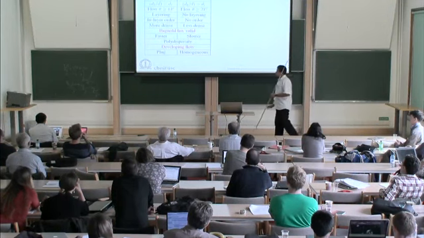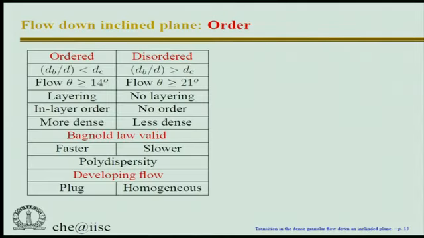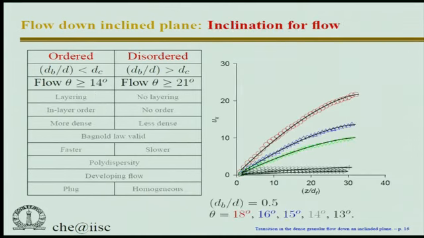Okay. So these two states have very different properties, and I'll try to explain all of those. First thing is, the ordered state flows at a much lower angle than the disordered state. I think that was also mentioned here. And you can see I show the velocity profiles as a function of height for the ordered state, and you can see down to angles of about 13 you can get a discernible velocity. Okay. 13 and 14 is actually intermittent, but once you come to 15 degrees, you see that there's a fairly smooth velocity profile. In contrast, the disordered state flows at angles greater than 20 degrees. Okay. 21 is when you get a steady flow, but at 20 degrees it starts to flow.